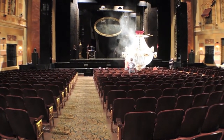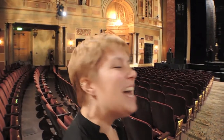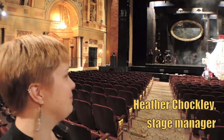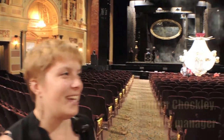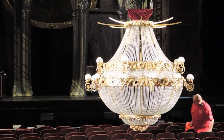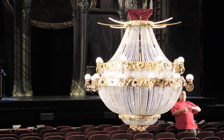Does it cost more or less to sit underneath the smoking chandelier? I'm not sure what it costs to sit under the chandelier. I can tell you during the show the chandelier does not come down this low, because if it did, can you imagine sitting under it? The chandelier weighs just over a ton — one ton. It has 6,000 beads, 632 on every strand. It is wired for pyrotechnics, electrics, and thrills.